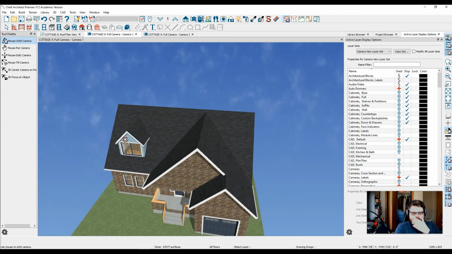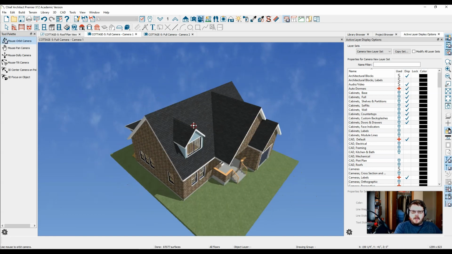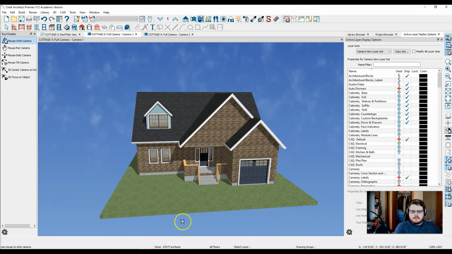If I was going to do this further, I'd probably add further dormers here and maybe put a bigger one over here. But I'm going to leave that to you to experiment with different ways to make dormers. I encourage you to check out the tutorial guide chapter on the dormers because it does have some more complex methods for making dormers to get exactly the look that you're going for. But for now, we're going to leave it like this, and this is as complicated as I need as far as the class is concerned.